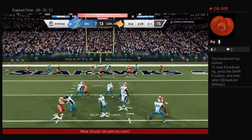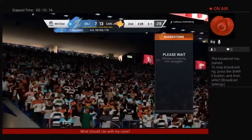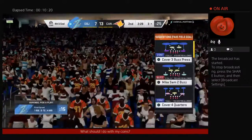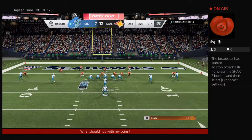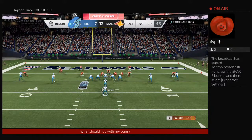Here's Mahomes, 3rd and goal. Looking end zone, but it's incomplete. So they opted to pass for it on 3rd and goal. Let's see what they do on 4th and goal. Well, I think they threw it with the idea that if they didn't get it, they would go for it on 4th and goal. So they've got another play in their pocket. They're going to have to call it right now. No field goal here.